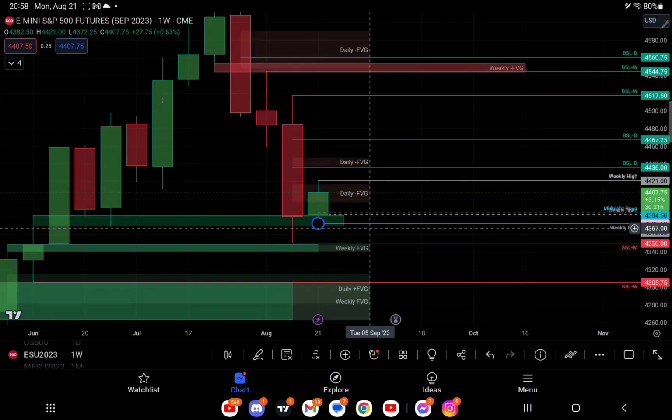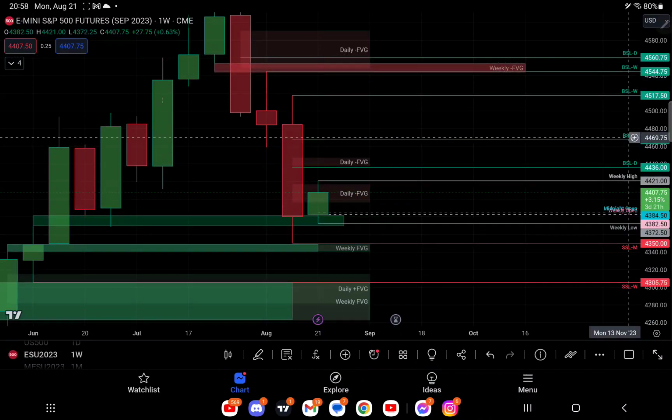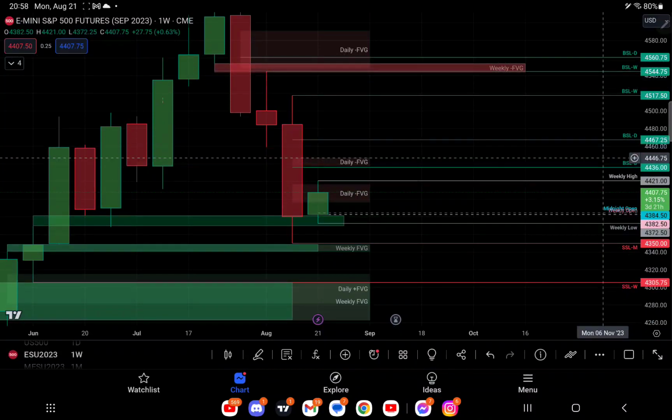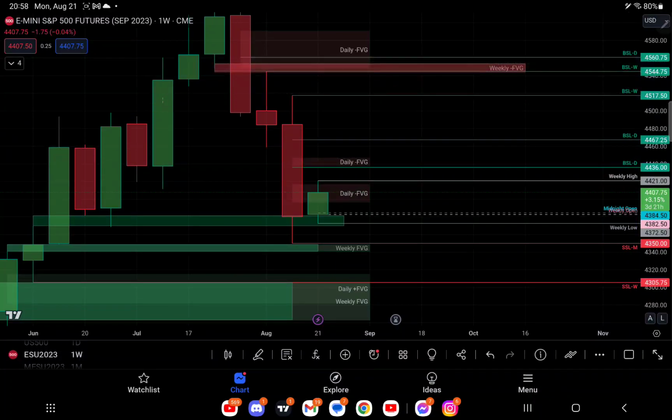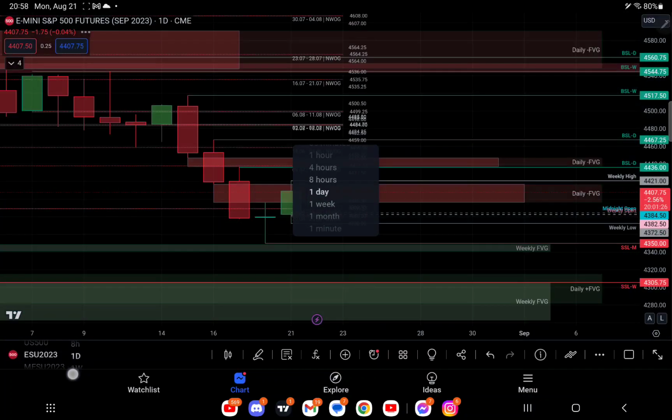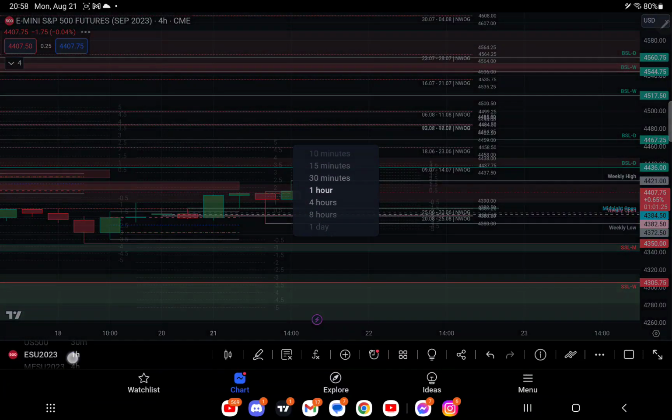So fair value gap, sell side, buy side liquidity, right? I actually label mine, the daily sell side or buy side. So this D is daily, that W is weekly, M is monthly. You kind of get it. And then if I'm doing something for that day, I'll just have it without the label on, so just buy side or sell side. So I keep track of those. But you get the idea of doing that work ahead of time.